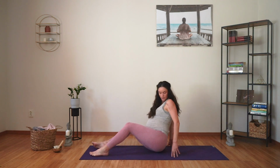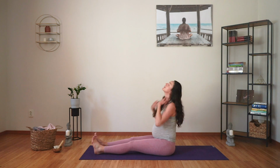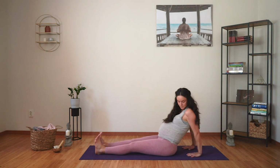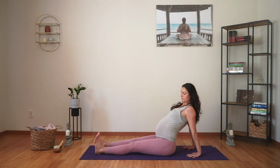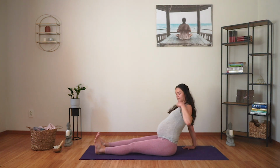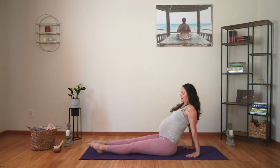Slowly come to seated position. We're going to do a reverse plank now. So lengthen your legs and place your palms just behind your bum. Place with the fingers facing you. So fingers towards you. Get ready.